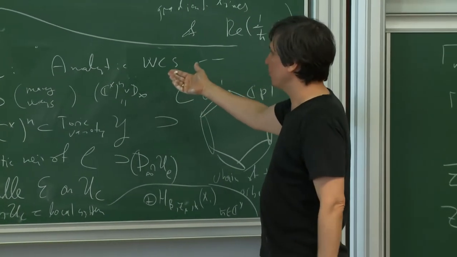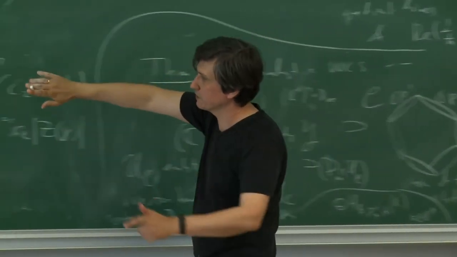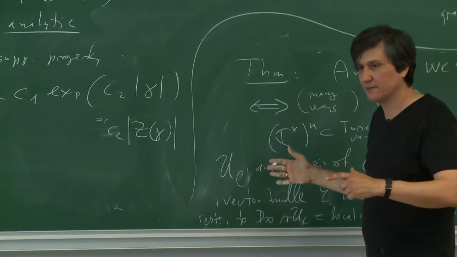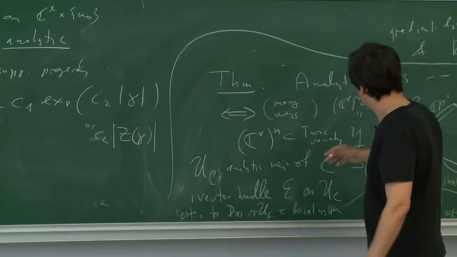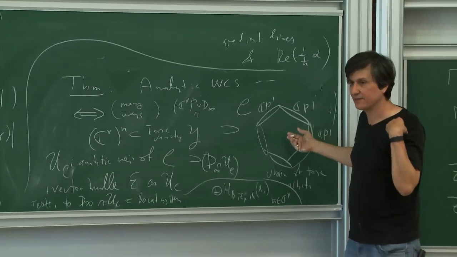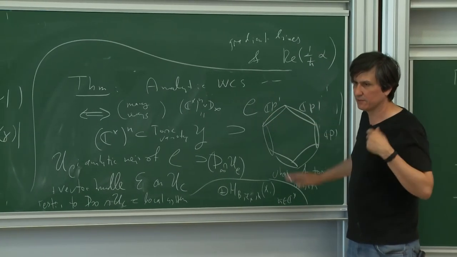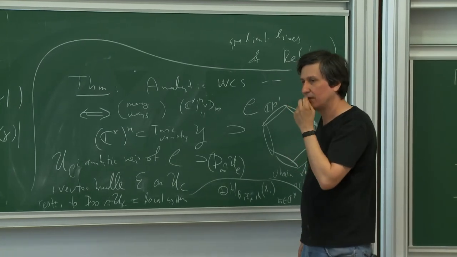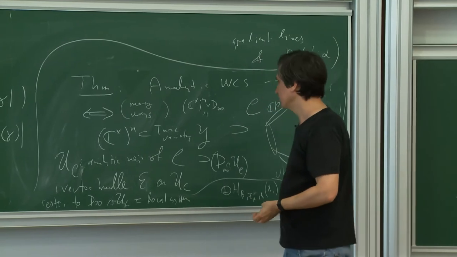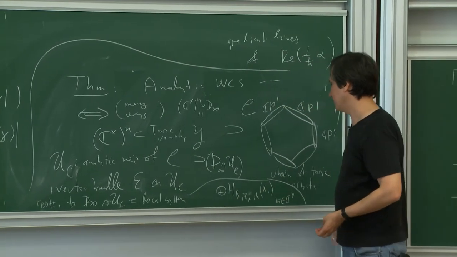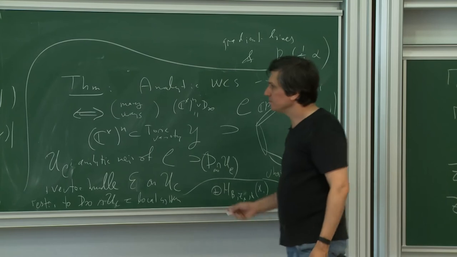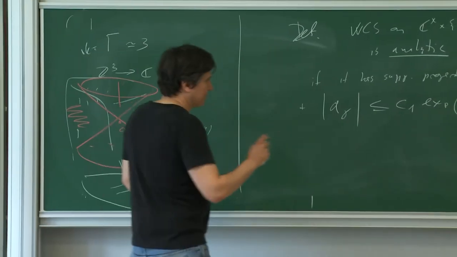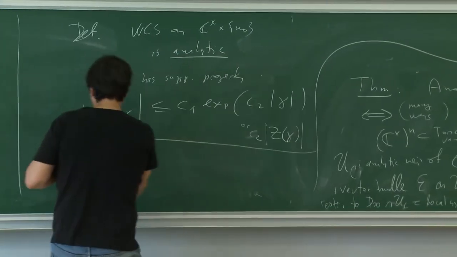So what is this analytic wall crossing structure, which is a collection of these elements, such as the support property and the growth? It is the same as a holomorphic bundle on a neighborhood of this chain of CP1 in some toric variety with some trivialization. But this local system is an additional choice. So it's kind of a geometrization of this notion.